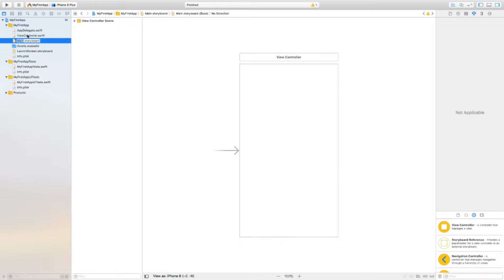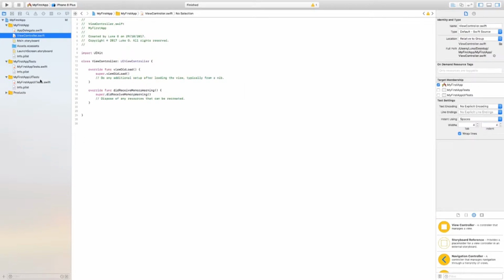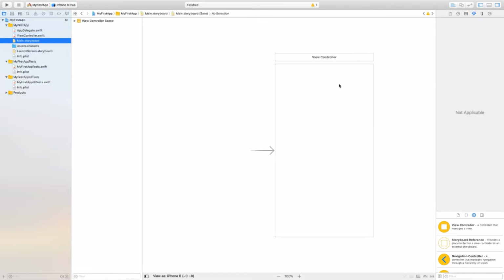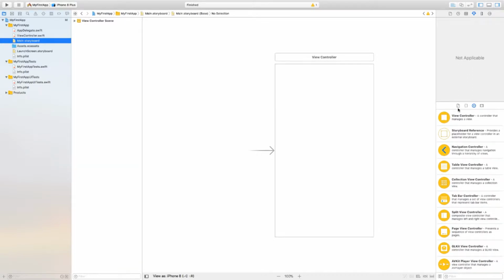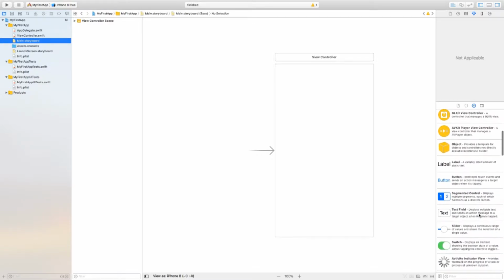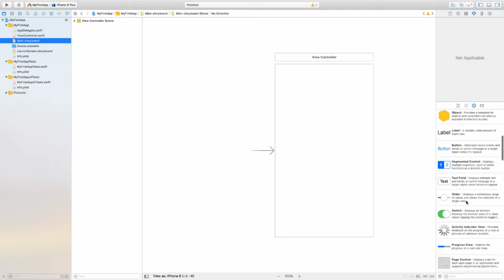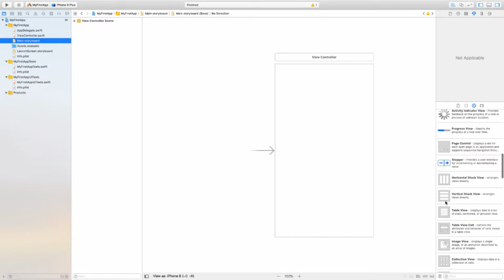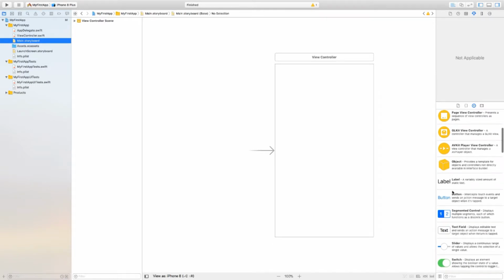Now what you can do is you can go into your view controller and create new Swift files and do this all in code. One of the great things about Xcode is that you can actually use it as a visual editor. So if we just open this bar a bit, give us a bit more visibility of it, what we can see here are different elements that you can drag across into your view controller in order to create sort of UI elements for your application.